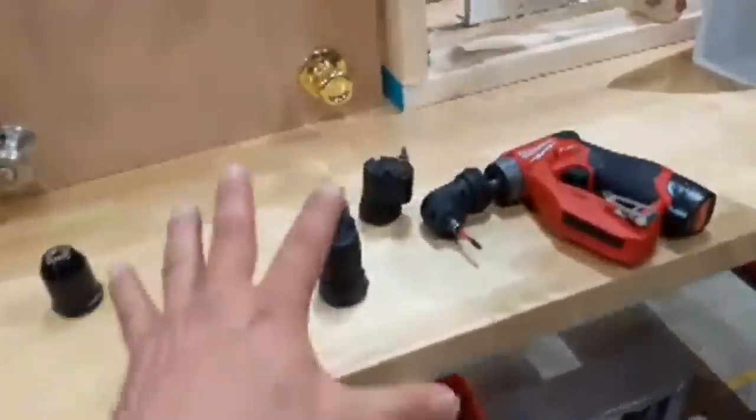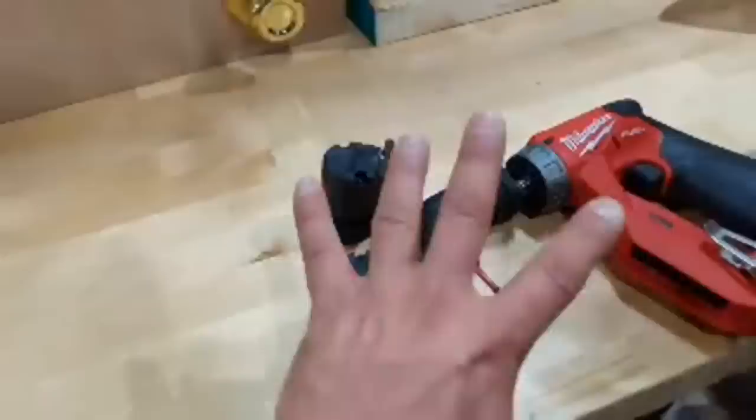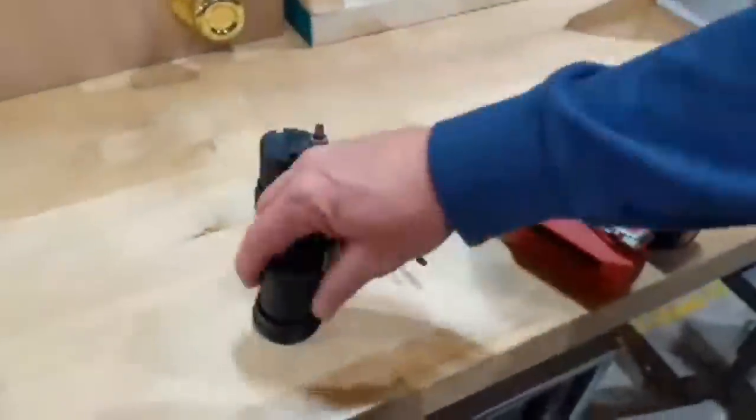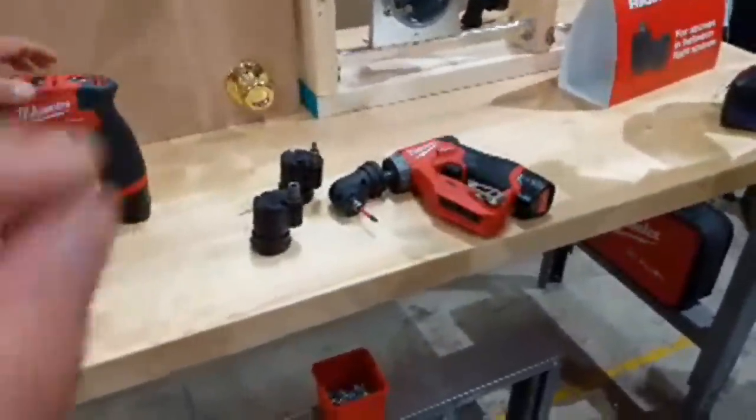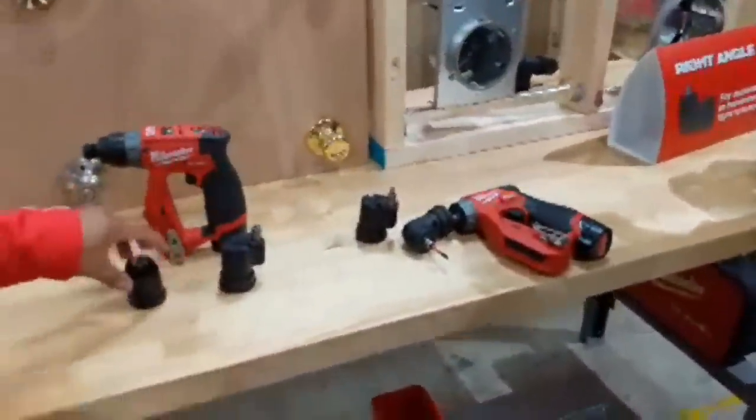So, without batteries, the bare tool, it will be $179. But it comes with all the heads, right? Except without the battery charger. With the batteries, it's $229. I think it's a value. That's still a deal for what you can do with that right there.